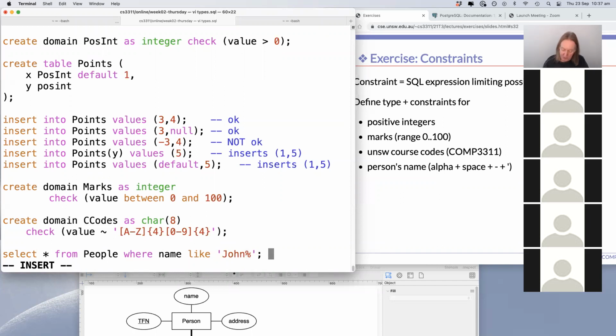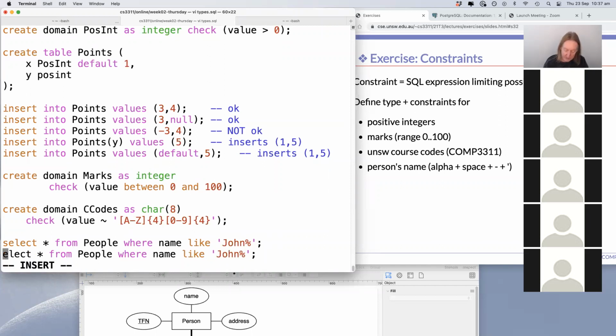So if you want to, you could equally well do that in regular expressions, but you need to be a little bit more careful. You want the thing to start with John, so that specifies start of string, and that would probably be enough.